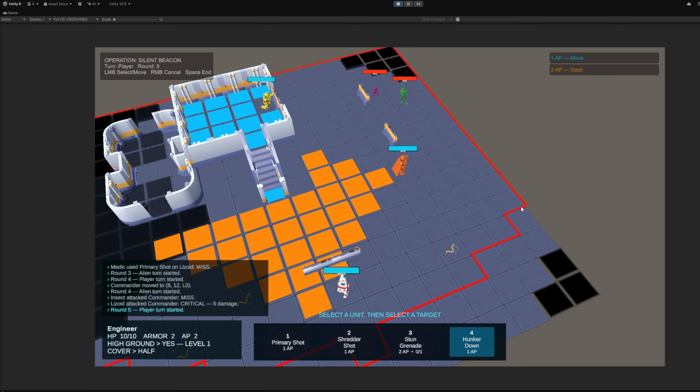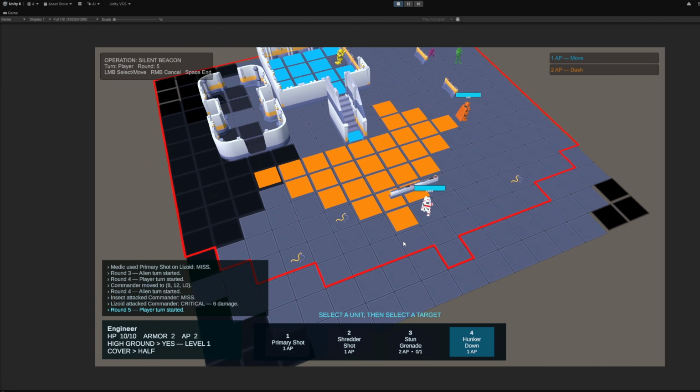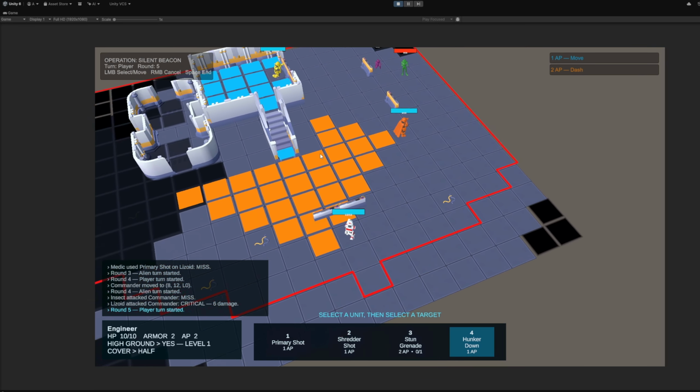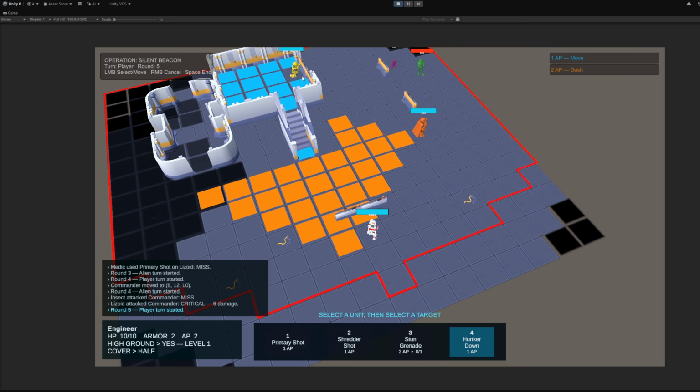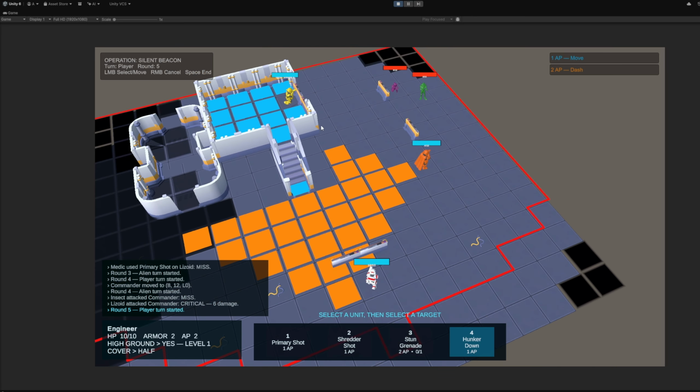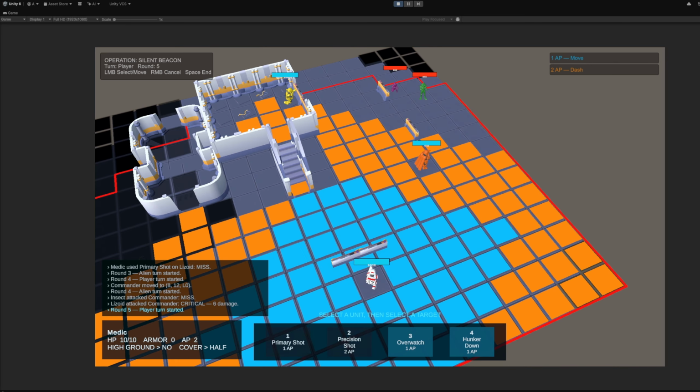Also, I want to mention this red line. That means this is these characters' shooting range.